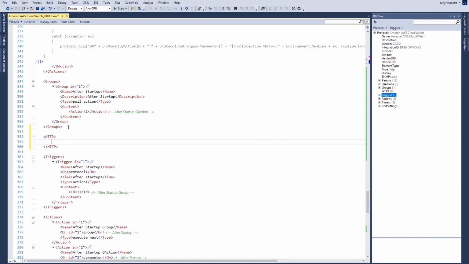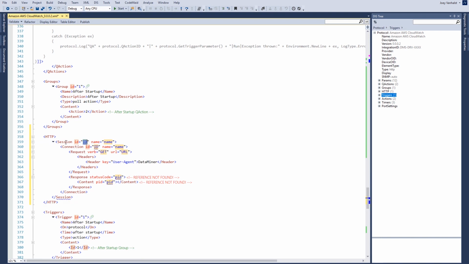And now to add my session, I have again a snippet available. So if I go to DIS, protocol, HTTP, you can see that there is a basic HTTP session snippet as well. Maybe something that you don't know or that not everyone knows: if I start creating my XML and I just type the name, hit tab and tab again, the snippet will automatically be added, the default one. So that's a nice thing if you didn't know about that. That also works for parameters and all the other types.